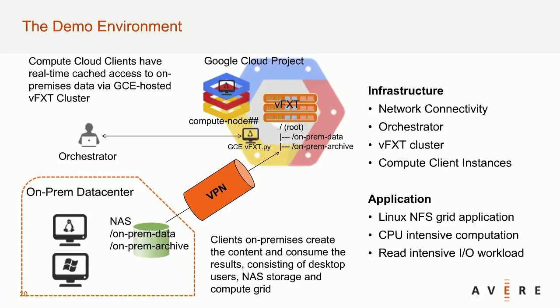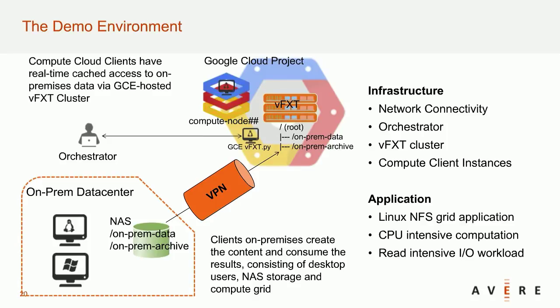This is obviously assuming you already have your network connectivity all set up back on premises. You have a VPN or a direct link. And then in your on-prem data center, obviously, you have some network-attached storage. In this particular case, we have two exports there, an on-prem data and on-prem archive. The whole idea is that I have a workflow that's actively working on my on-prem data, and then I have maybe a workflow that is moving some data onto the archive after it's done processing it. And as can be seen in the very center of the screen here, those same path names, on-prem data and on-prem archive, are being made available in the cloud.